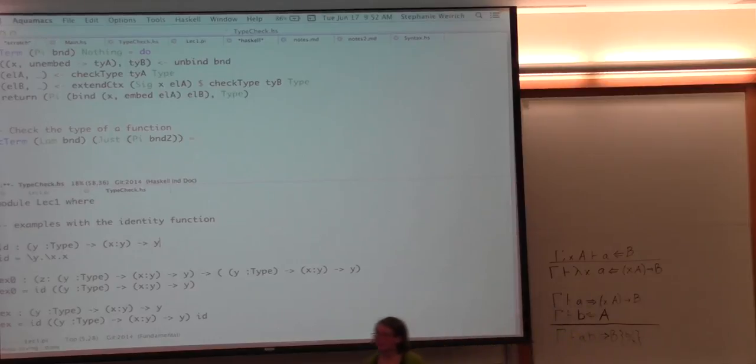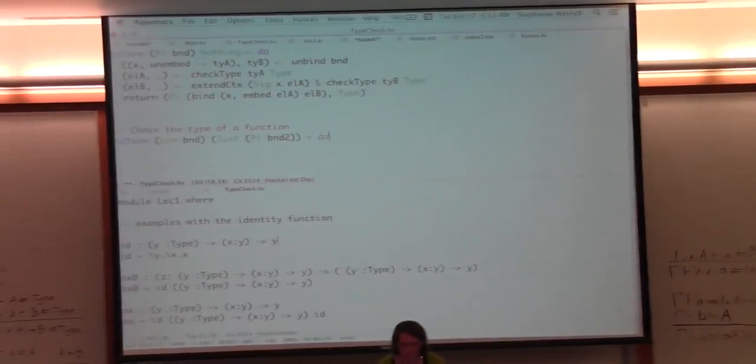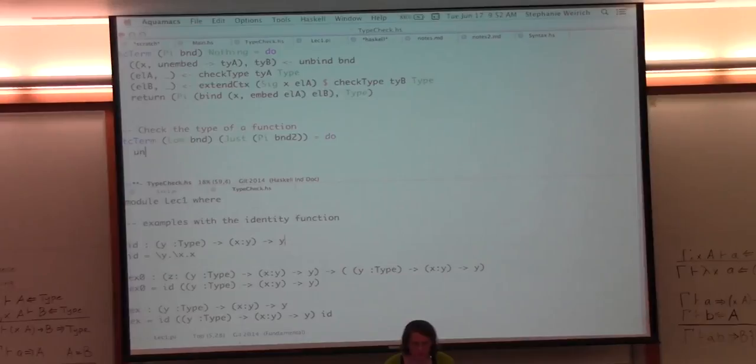And so here we have to use yet another thing from Unbound. It's called unbind2. It takes two binders and makes sure that their variables line up. So that'll give us x. I'm just going to skip the annotation for now.